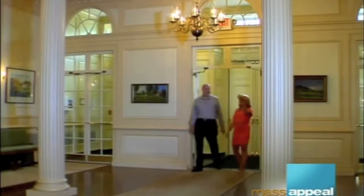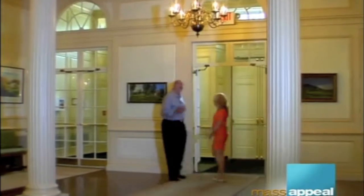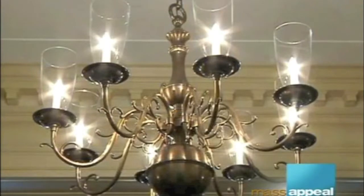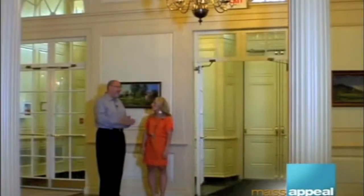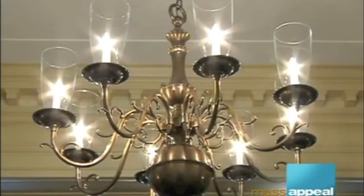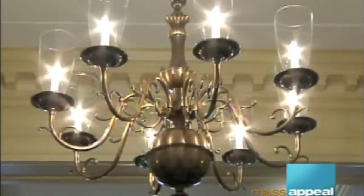Wow, this catches my eye — this beautiful chandelier. I'm sure you can tell me about that. That's an amazing piece. When we came in here, they just really needed a lot of work. They had years and years, decades of bad cleaning, chemicals that weren't right for the finish. The glass just didn't look right. They were burned out — candles wouldn't light. It just was a bad piece.